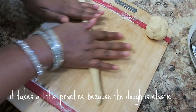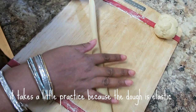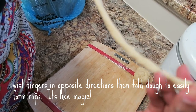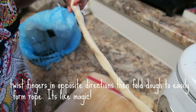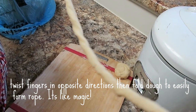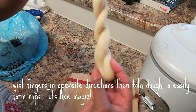And you want to make sure you start in the middle and roll it outward. That way the piece is even. So roll it from the middle outward. From one hand you're twisting it in one direction, and the other hand you're twisting it in the opposite direction. So both fingers are going in opposite direction, and then you're going to bring them together, and they automatically start to twist. See that?